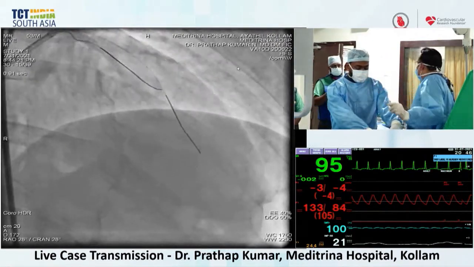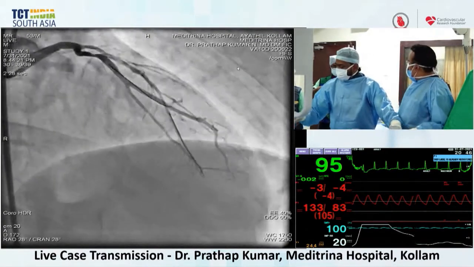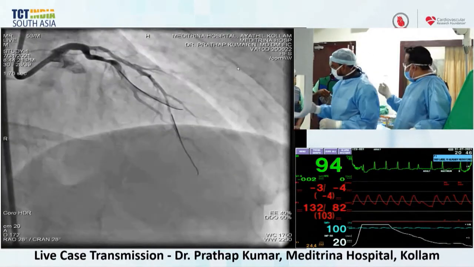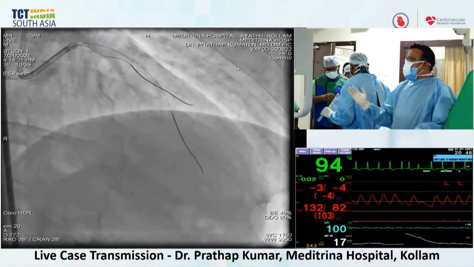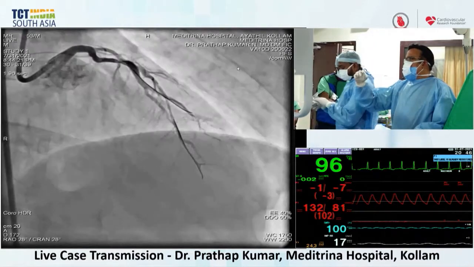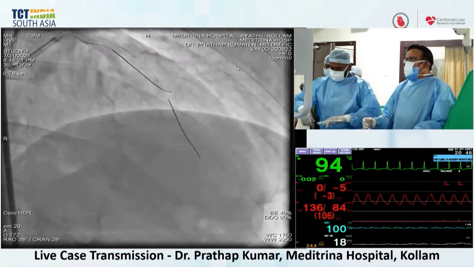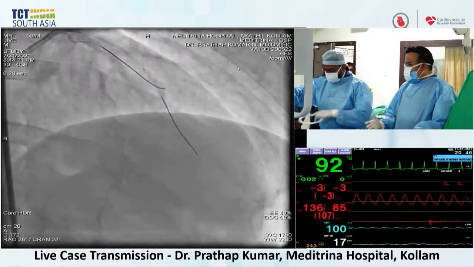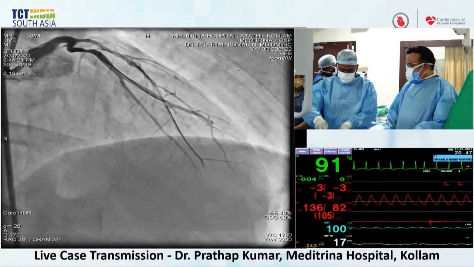Can you take a 2.75? We are going to take a Synergy 2.75 stent directly. The 2.75 Synergy platform will go to 3.5. We can make the proximal part 3.5, and in the mid part we can dilate 3.5 at a lower pressure, and the proximal part we will go high pressure with 18 or 20, so we get an excellent result, keeping the wire in the circumflex.